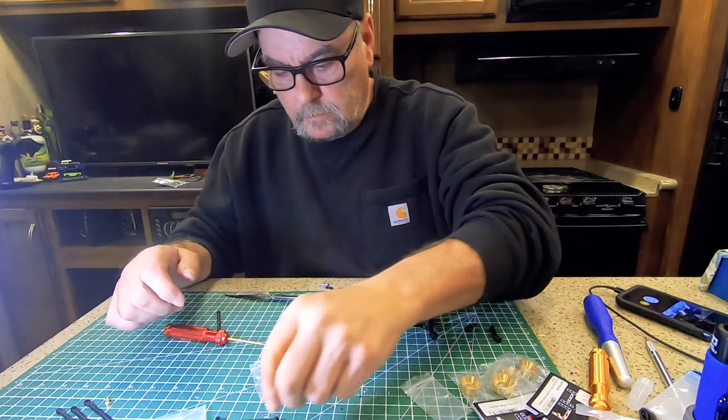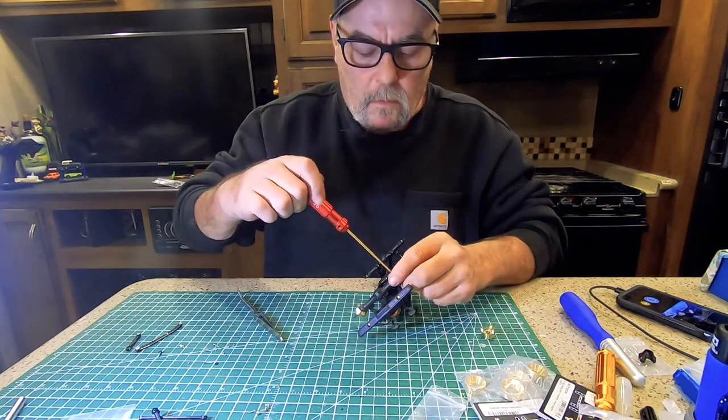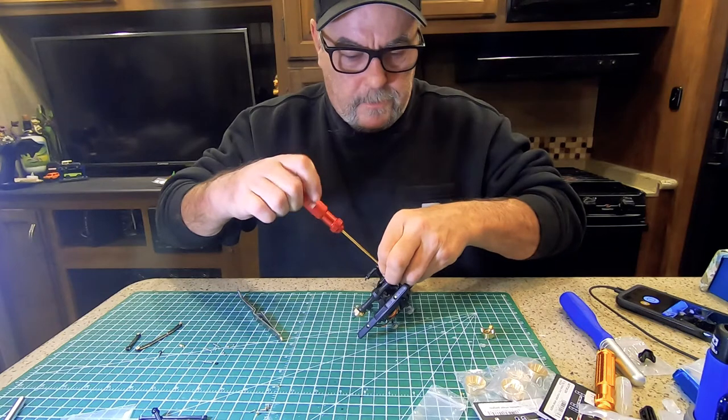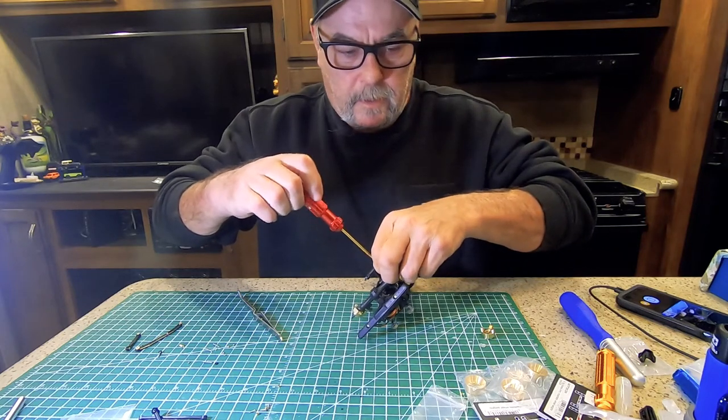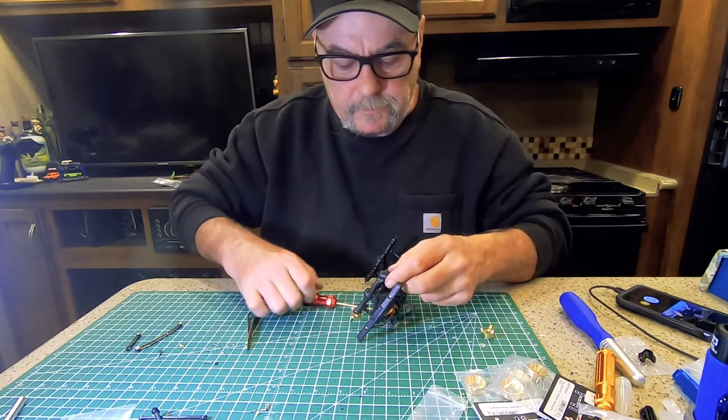So, what do you think we should do next? I guess. Okay, we're putting the brass steering knuckles on. A little heater noise in the background. Still wintertime here in Canada.